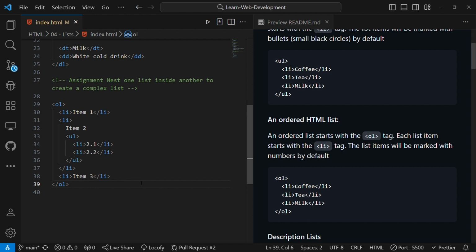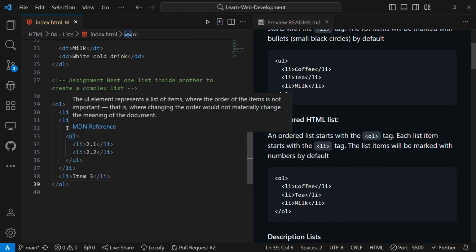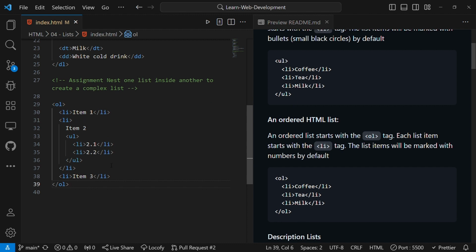As you can see, my whole list is an ordered list which has 3 items, but my second item has another list inside it, and the list is the unordered list which has 2 items. So now let us save it and see how it appears in the browser.